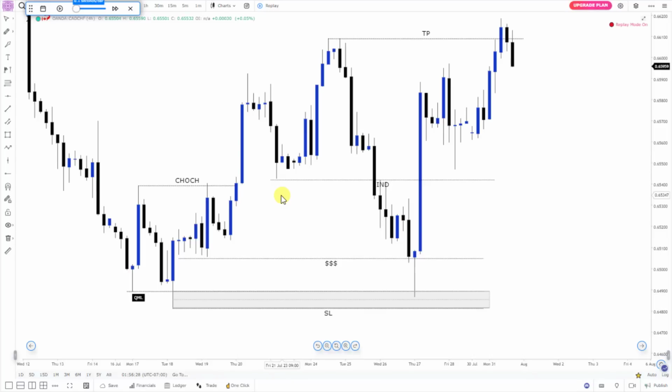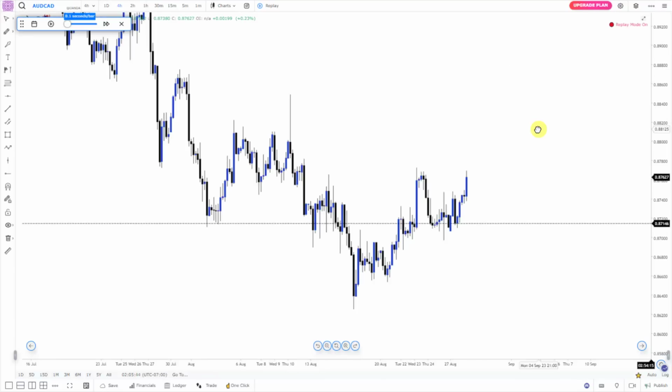Okay, so let me show you a second one, and if I still have time, I will show you one more example making it 3, but if I don't, I will end the video after the second one. No need to make the video too long, because I know this is a simple strategy and I know you understand it better. I have about 8 examples here, because this setup is something that happens week in and week out. We see it every day on the price chart. So let me show you the second example right now.